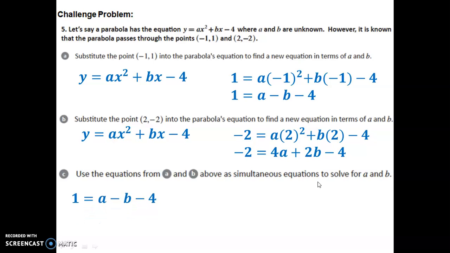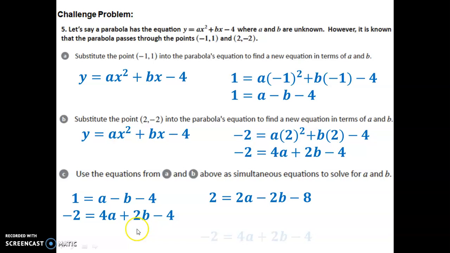Here's one equation, here's the other that we just created. These ones, if we want to use elimination, maybe we can make both of them 2. So I'm going to take the first equation, multiply everything by 2, it becomes this. The second equation, I'm going to leave unchanged. Now, if I combine these 2 equations, this -2b and +2b will cancel. And all these add up. And if you remember how to do elimination, now we have this.